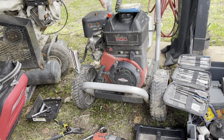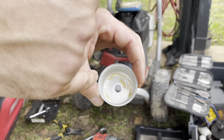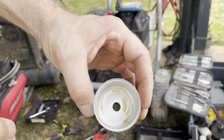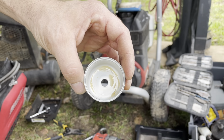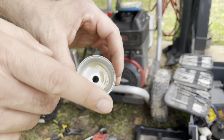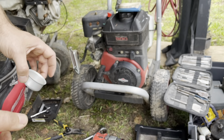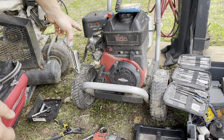So we cleaned out the bowl a little bit, checked it to see if there's anything in the bottom here. It's decent. It's a little bit tarnished. I could get that out, but I'm not going to worry about it. I use premium fuel, so this will actually dissolve. And there is a little bit of water in the fuel bowl, which is common if you leave it outside. I don't plan on leaving this thing outside again. That's bad on my part. But we're just going to reassemble this and then do the fuel thing. We've got to figure this out.